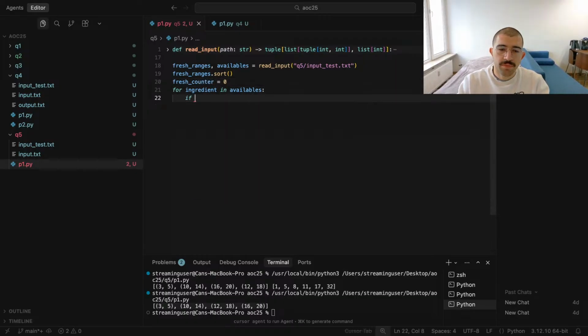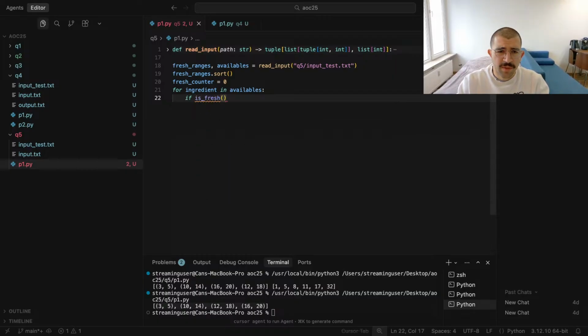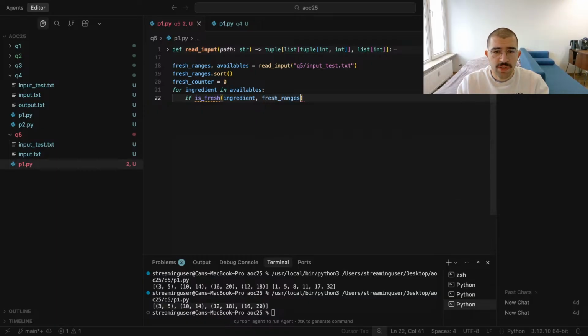If the ingredient is fresh in the fresh ranges, all good, we'll just increase the fresh counter.